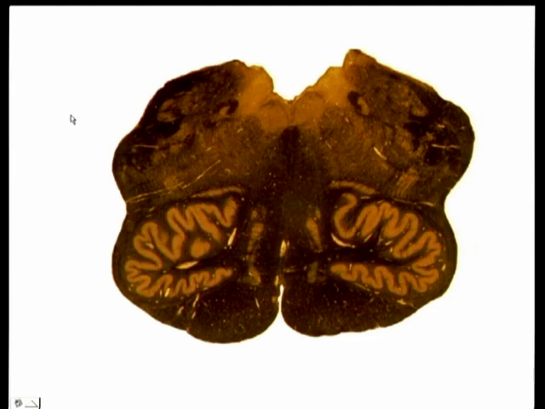The inferior ganglion 9 is going to come in here. That is, the central processes are going to come in here. That's going to be carrying taste from the posterior third of the tongue. And the inferior ganglion of 10, its central process is going to come in here into the fasciculus solitarius. It's going to be carrying taste from the epiglottis.